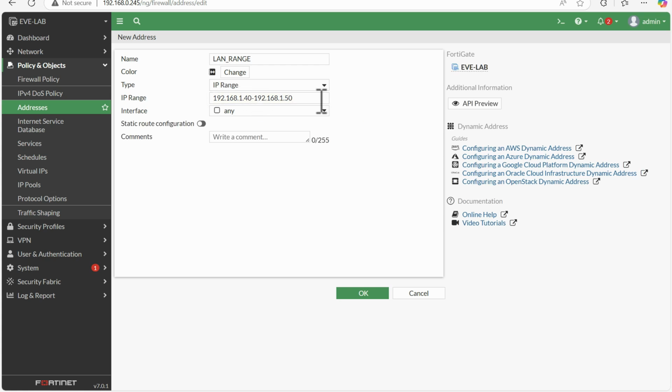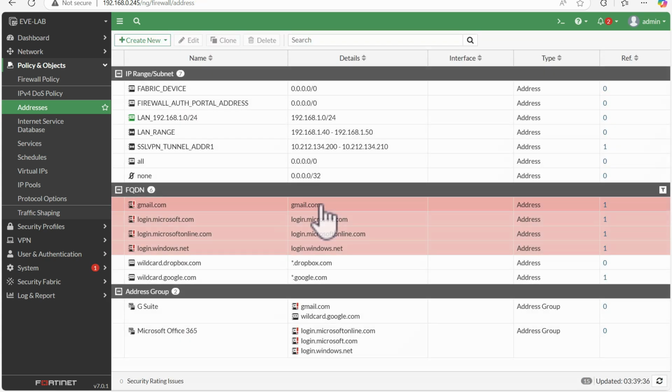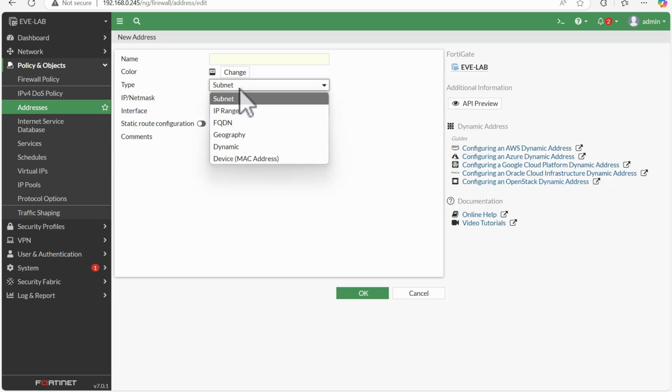Using this we are creating a range object. From 40 to 50, ten IPs will be considered if I use this object in any policy. Two things have been done, and now we can simply click OK. So we created a subnet and we created a range.